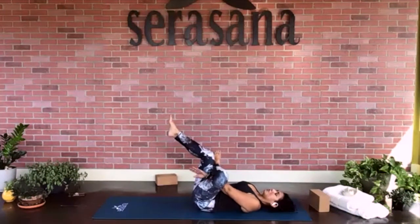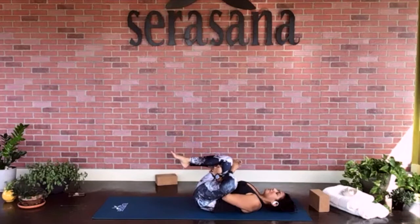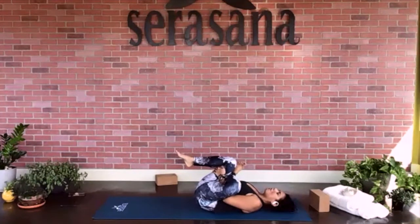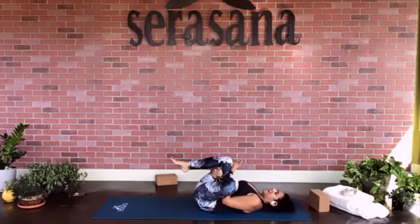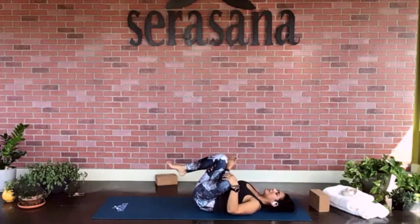Your right hand goes through the triangle window. Your left hand's on that outside edge. Interlace or basket weave the fingers. Flex the right foot. That's the only part of the body that I ask that you do something very specific with. And the reason why is to protect the joint of your knee. Don't compromise the integrity of your knee and those tendons.